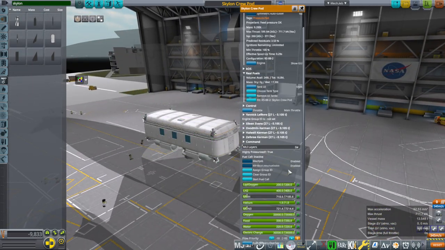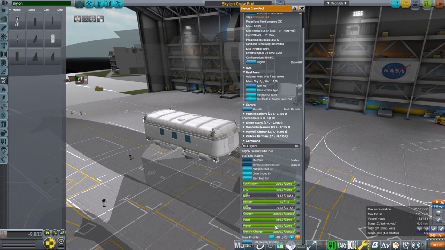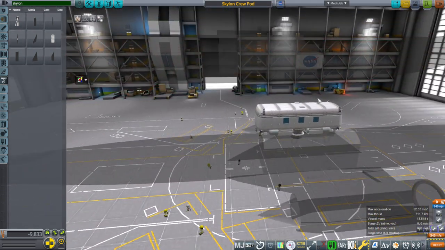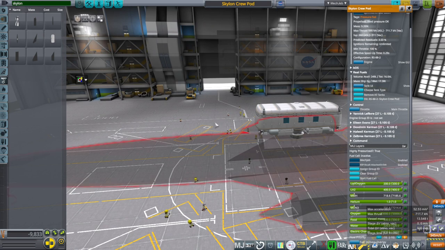So anyway, that is the idea, and it has the internals. It's got, in theory, 4 tech life support, enough food, water, and oxygen for 14 days for 4 Kerbals or something like that. Maybe 5, I have to check. But it's the standard amount of food, water, and oxygen I put into things, so I just dumped it in. You might want to change that, and it has some extra volume available, 249 liters.